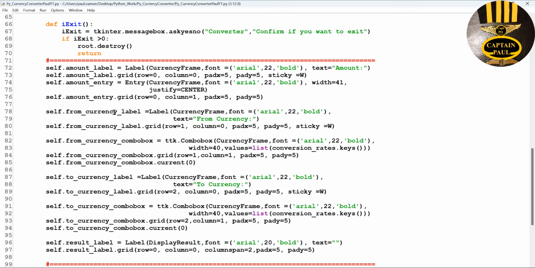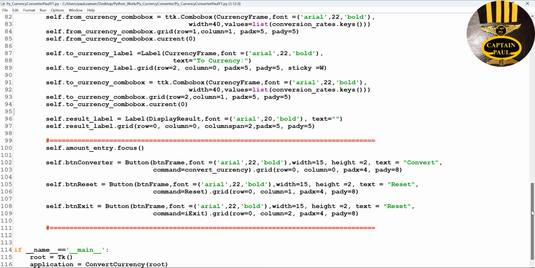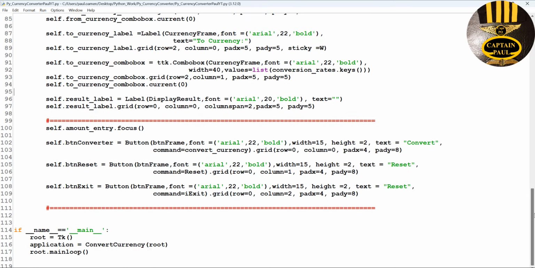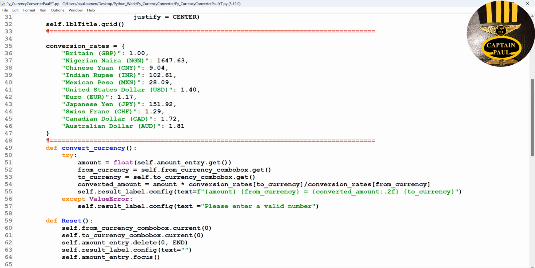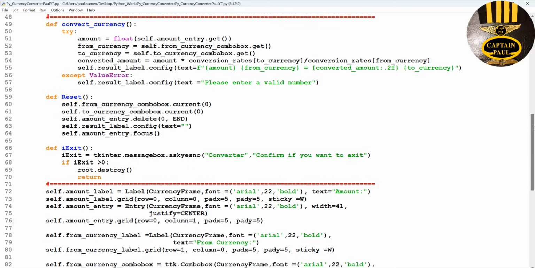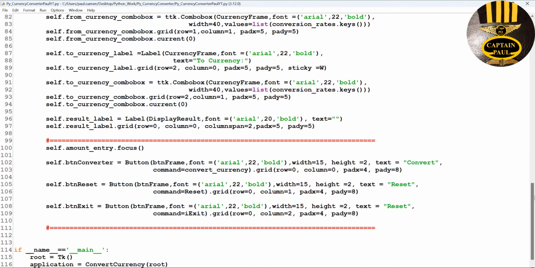Then we have the label for the combo box, another label for the combo box, and finally the label for the result. If you scroll right down, there we go. Those are the buttons. All right, and there we go, guys. Take it from the top again, bring it down.